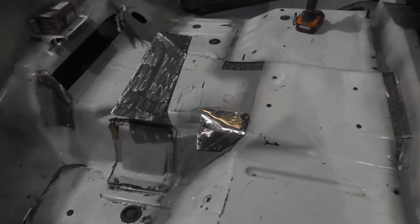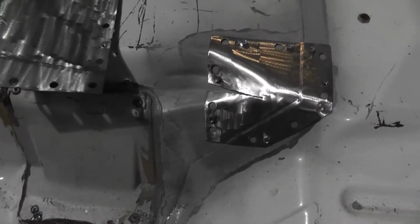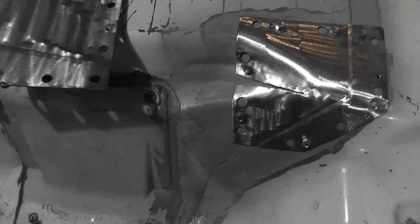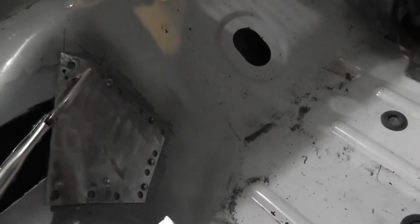Bam! Just like that. Woo, that was fast. I am awesome. So, there you have it. That plate's all made and plug welded. Got a little etch on the metal there to keep it from rusting on the back side of all of these. Got that right there. She's all screwed in place, ready to go. That guy right there is all screwed in place, ready to go.